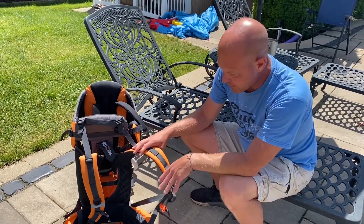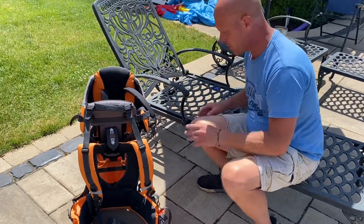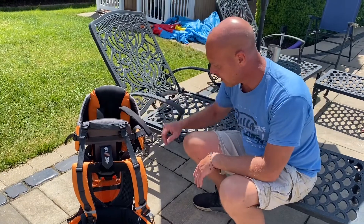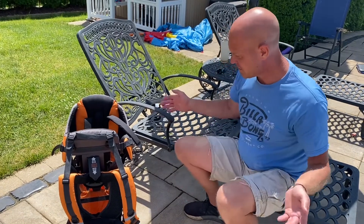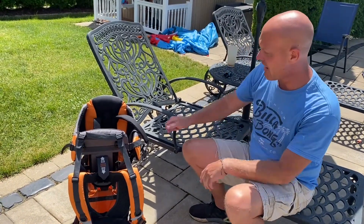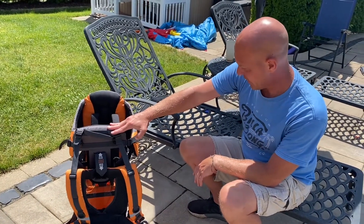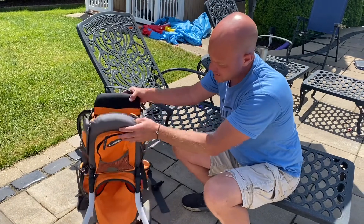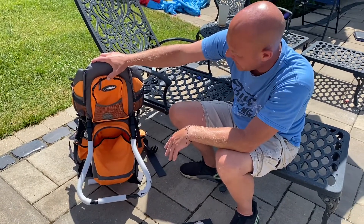It would be very hard to put on from a sitting position all the way on the ground, so normally I put it up on a step or a picnic table if we're at a state park. Put baby in, get her all strapped, strap myself in — easy up, easy down. Of course, if you're with somebody tall enough, they could lift baby in and buckle it. But I found it's easier to put her in first and then put the backpack on. It also folds up a little bit for easy storage in the car. I would highly recommend this Loved Baby carrier.